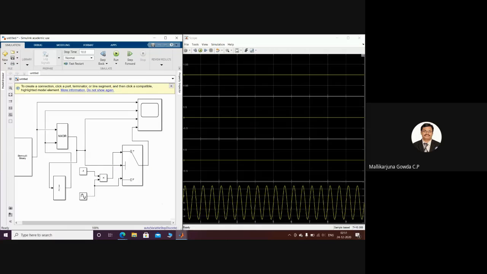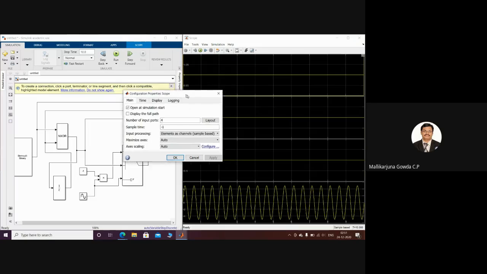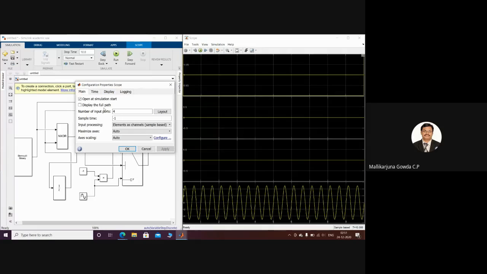Show the scope configuration, what you have done. Layout is fine. Four you selected. Four windows are there. Time you might have set seconds. No? Next time. Yeah, select seconds. Apply, OK.